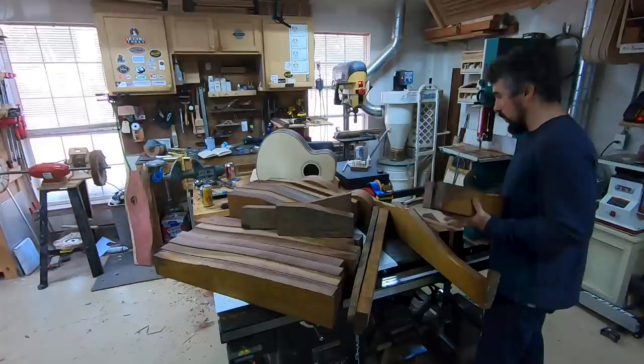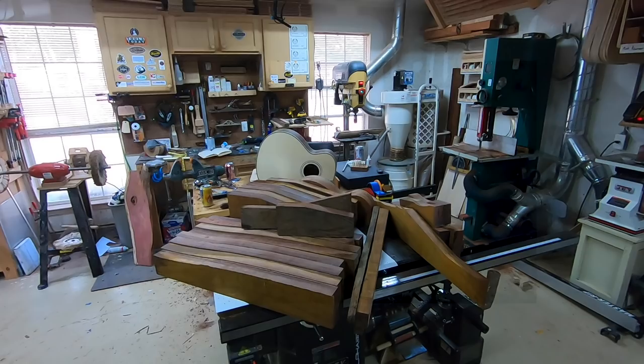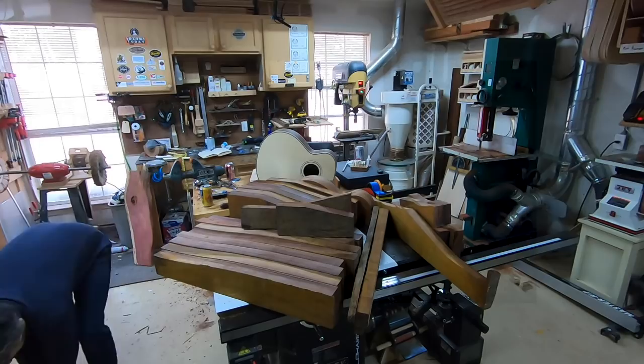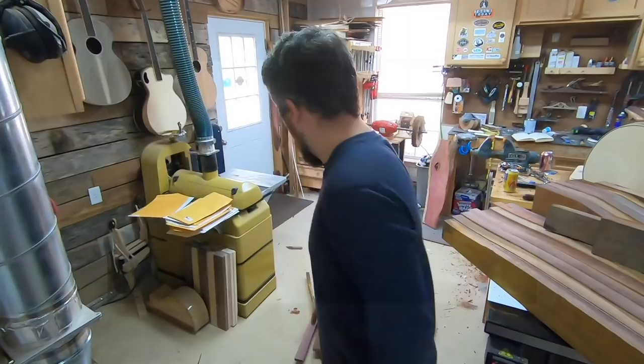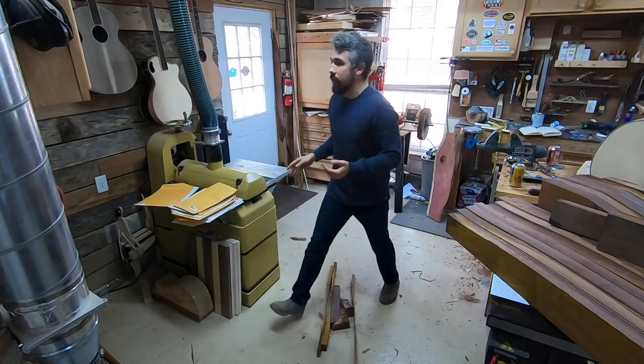So I was able to get all of that wood process down to just that, which I'm super excited about. But what's really awesome is, check this out. Out of all of that wood, that entire log that I started out with, that's the scrap. That's all that I have for waste, is this little bit of wood. I've got this larger piece here.